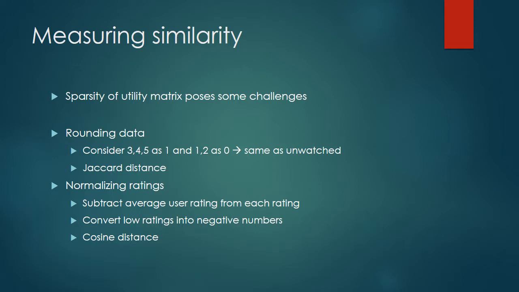One option is that if we do decide to go for Jaccard, and this is going to depend very heavily on the kind of recommendation system that you're building. Even though we might have ratings, we might want to round it off into just 1 or 0, where 0 would be the same as unwatched or not interested, or missing information. Because this is going to be treated as a negative, which means that we are treating anything that we haven't explicitly rated as unwatched, right?